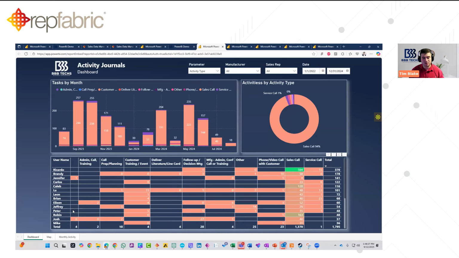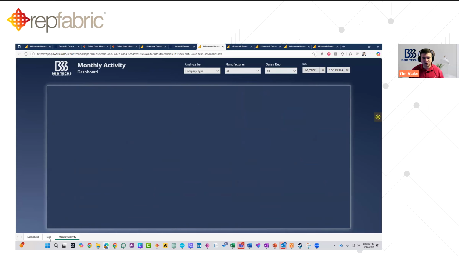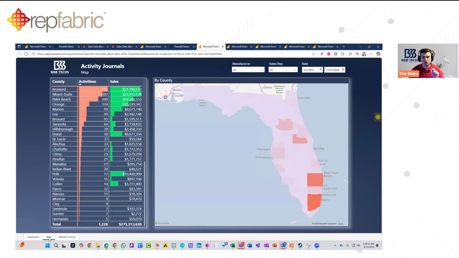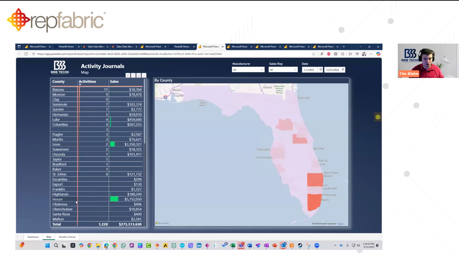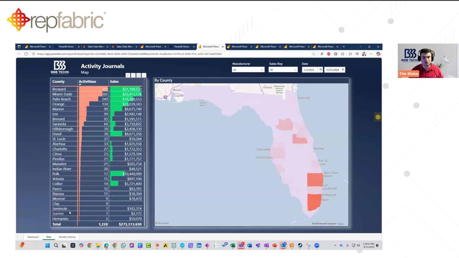To go back to our building permit example, we had taken a look at our building permits trending by county, but what are our actual activities by county, right? If I see that Orlando had 50 or 90,000 new building permits, are we calling in Orlando? Do we have activity there? Are we performing? Or do we need to start focusing on that and measure that actionable insight?